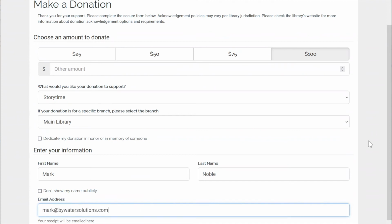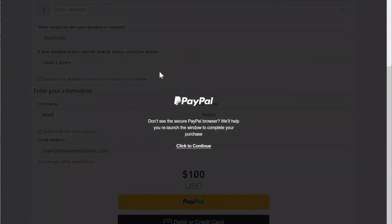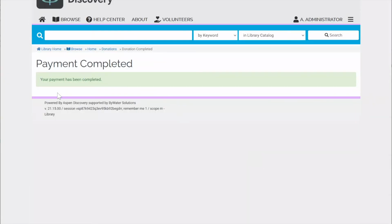And then we go through the regular e-commerce payment. You can't see it because it's popped up on top of my screen, but basically, it just gives me the regular login. So I'm going to log in and pay that real quick. This is just through our Sandbox account, so we're paying that. That shows up, and it'll say that the payment's been completed, or if there's an error, it will show the error.